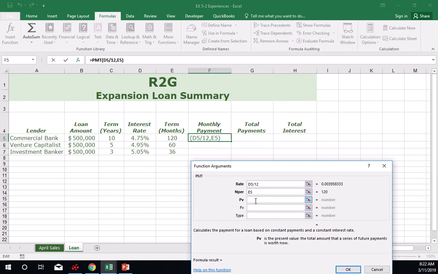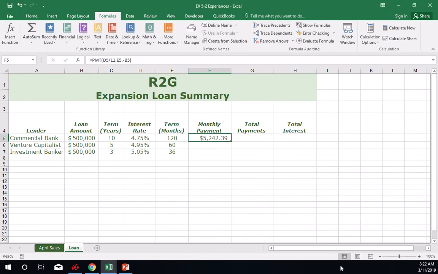And I'm going to go ahead, and in the book it has you change this in the next cell, but I'm going to do it right now because when we owe money, we set it as negative, because when we make a car payment, we don't say my payment's negative $160. We just say 160. So we need the math to come out to sound like that. So I'm going to hit negative. And then PV is present value. It's the amount we borrowed. So I'm going to click on B5 at that point. Then I can hit the check mark or hit the enter button or hit OK. And then we have our monthly payment set up.